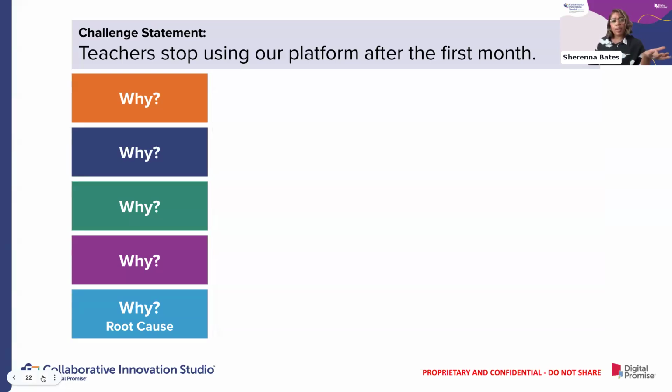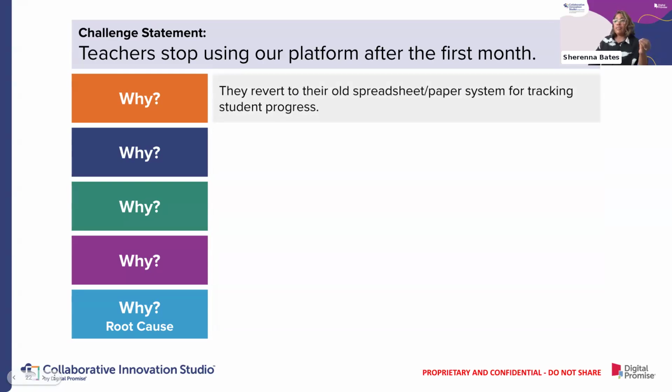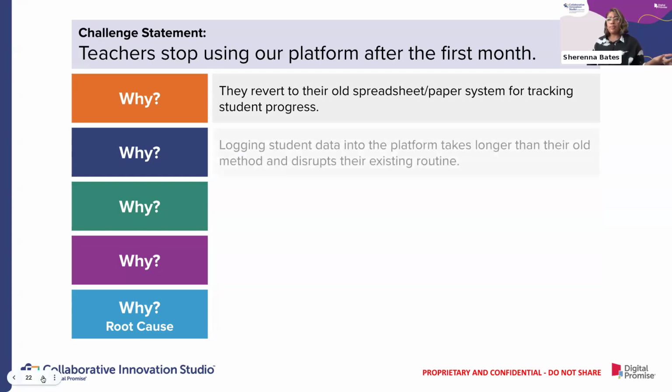Why did they stop using the platform after the first month? Well, they reverted to their old spreadsheet and the paper system for tracking progress. Well, why did they do that? Because logging student data into the platform takes longer than their old method and it disrupts their existing routine.